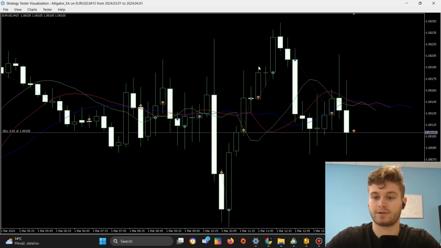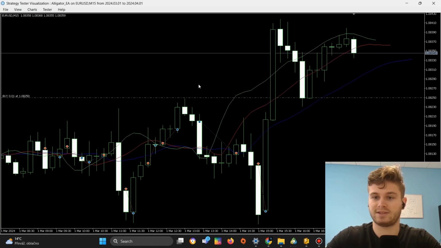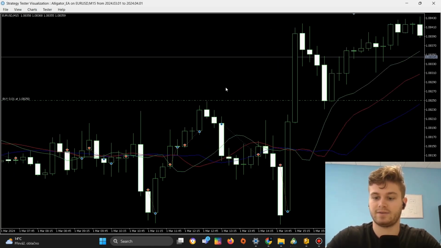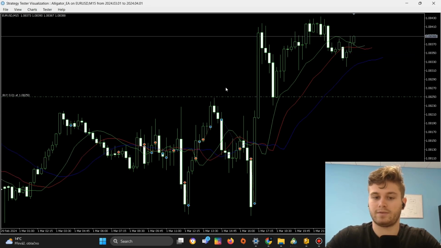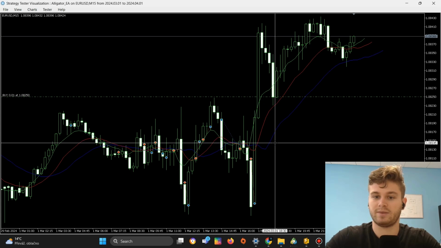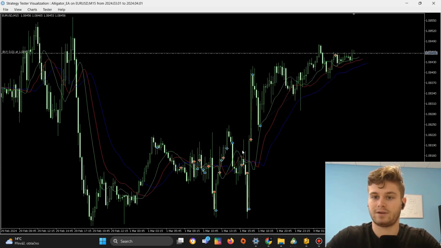So let's see how this performs in a trending market. Let's wait for this sideways period to come to an end, and here we opened a buy position, which seems pretty great. So this is what we are looking for.